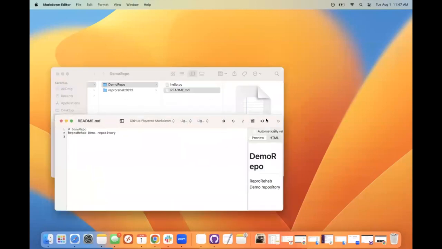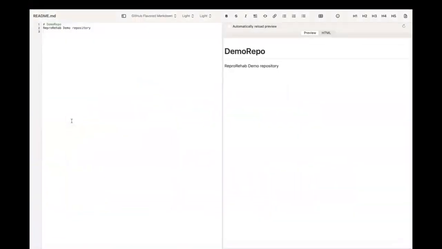Okay, let's open the README file and add in some content. This is where you usually have a detailed description of your project. Now I'm going to refresh the preview window so I can see what the README will actually look like.